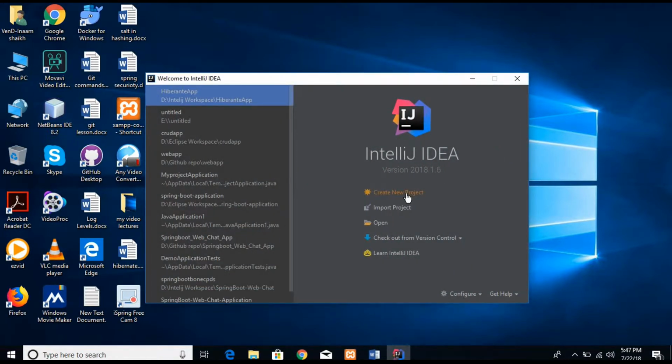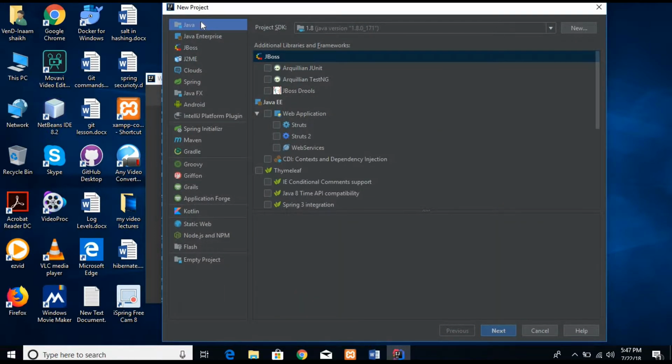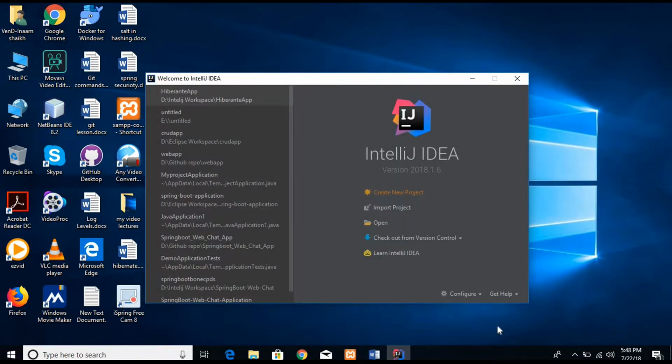So I'm creating a new project here. The project will be Java based and no other things are required. Next. I'll name it Simple Hibernate Application. Now finish.